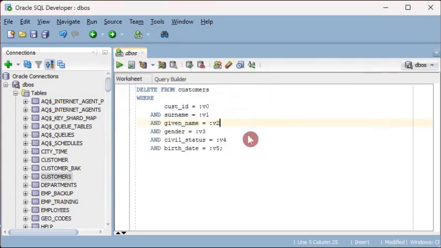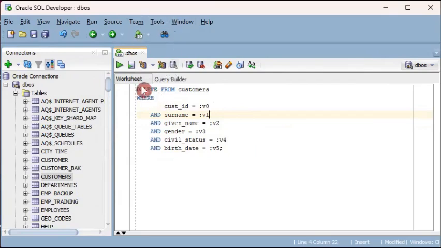Those variables begin with a colon, right? Otherwise, you can just easily specify the conditions here. It could be a hard-coded condition, of course. It could be a string. It could be a hard-coded number. It could be a hard-coded date. But do take note, if you're not so familiar with SQL, that when we do a deletion in SQL, you are not allowed to selectively delete certain columns of a row.